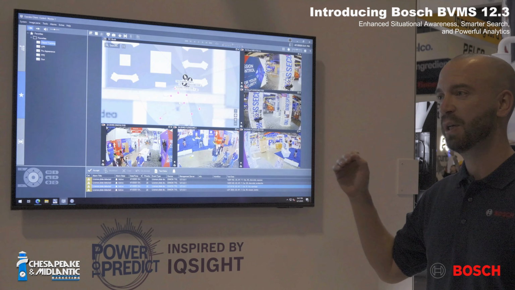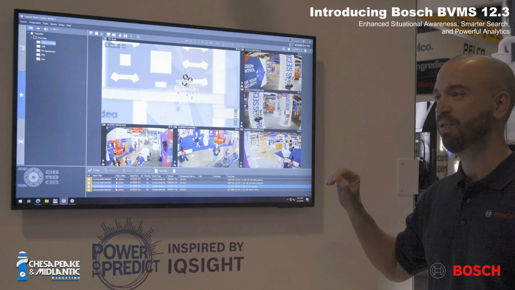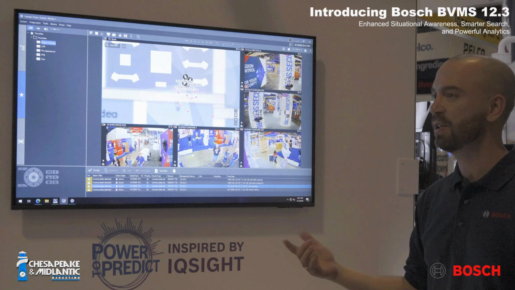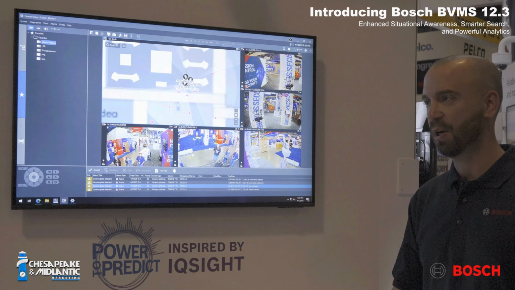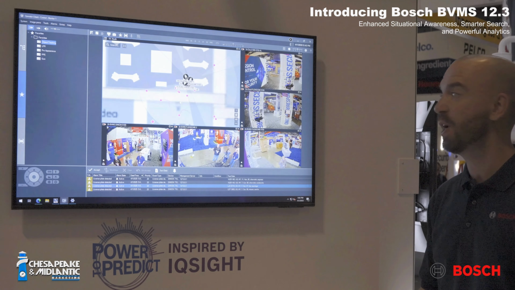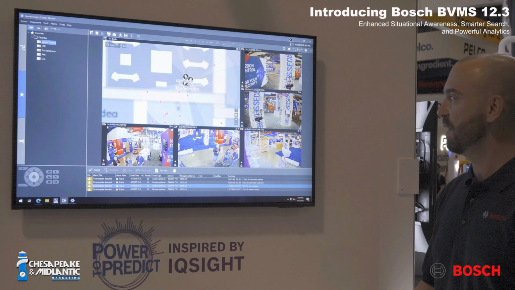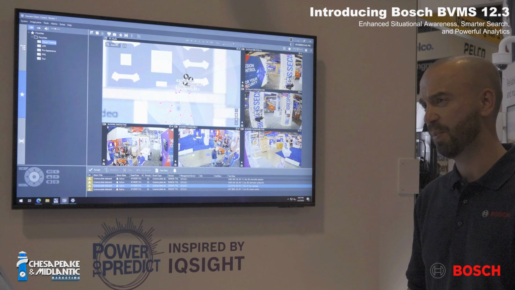This is a really nice way to use the map as your main tool for situational awareness. All those dots represent each and every object, so person or vehicle, moving around your premises. So just looking at a map, you can have a very good overview of what is going on, if there is any suspicious movement, if everything is right. That's the intention of this feature, to give a lot of situational awareness to the operator.